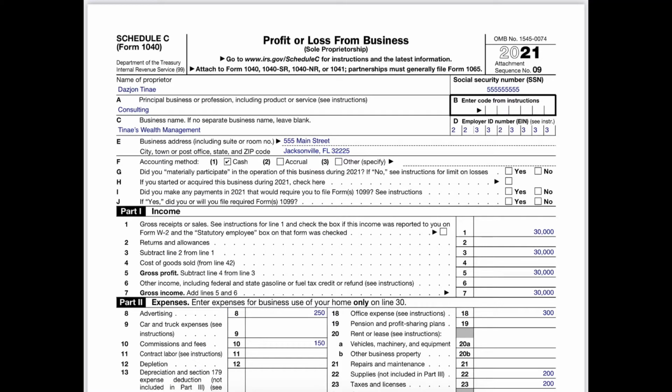Now, I want to let everyone watching this video know that if you have an LLC, a partnership, an S Corp, or even a sole proprietorship, these businesses are pass-through, which means the owners of a company pay the taxes, but the entity itself does not. So the owners would claim the income on personal tax returns, which is why I've compiled a template on how you can go about filling out this information.